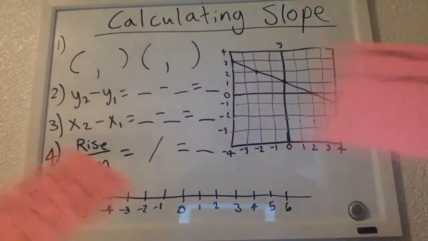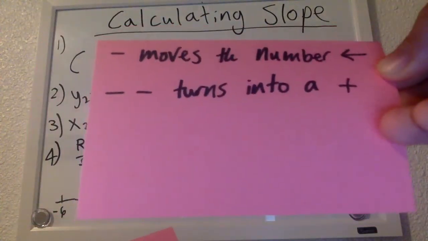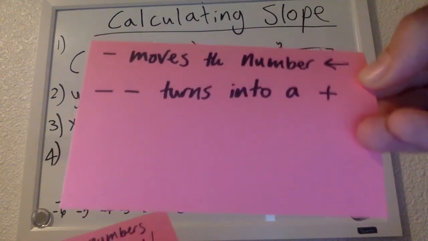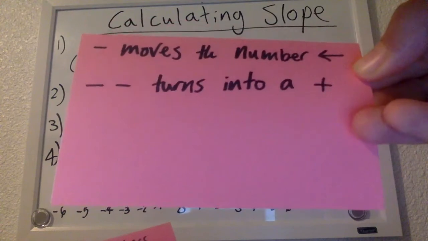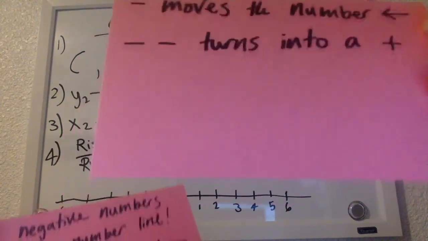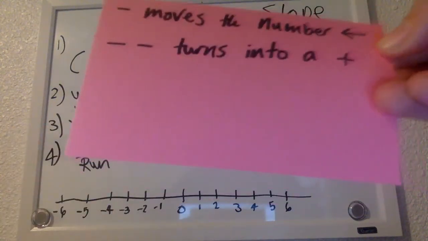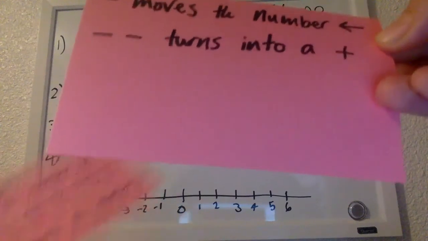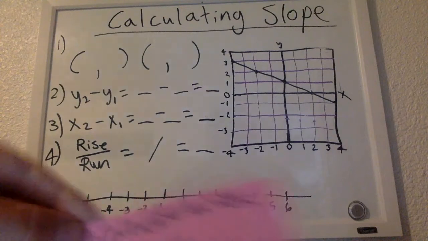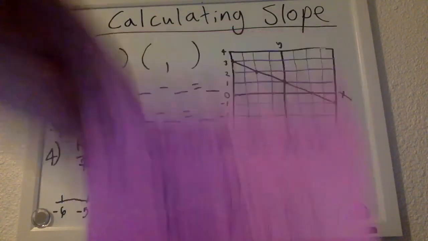All right, then the last thing to remember is that 2 minuses turn into a plus. So if you have minus minus, 2 minuses in a row, that actually turns into a plus, and then you follow your same rules for plus. So I even like to make the step of writing down the same thing again with the plus in the middle, so I know what I'm doing. All right, so that's step 2, calculating the rise, y2 minus y1.